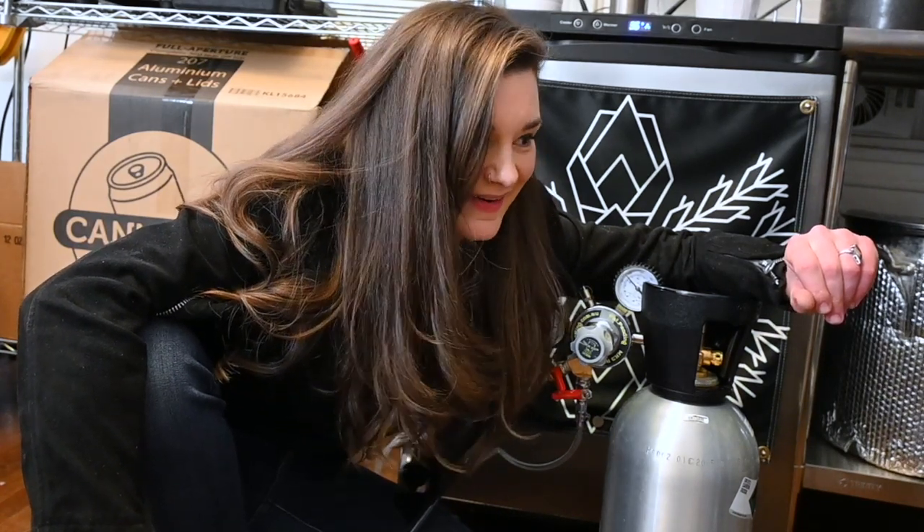I'm going to drink a beer now that I have some CO2. I hope this was helpful. This was, when I started, one of the most terrifying things to do. I actually made my husband set up my kegerator for me because I didn't want to touch the CO2 — I was really afraid of blowing up our apartment. But you can do it. All you need is a wrench, some patience, and some Teflon tape. Those will get you through it and at the end you get to drink a beer.